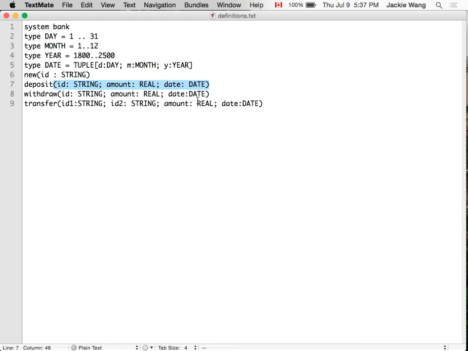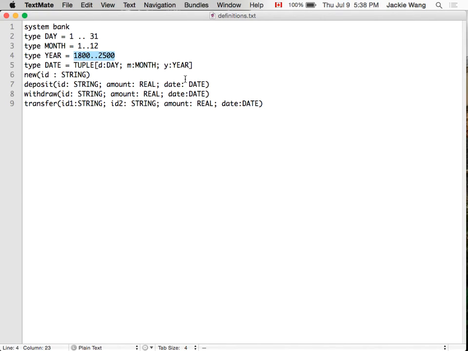One thing you should note is, here you can see the dates. The date here is not really exactly like the dates you see in Eiffel Studio. The date is actually defined above. So here we have some syntax for you to define some types in your own words. We define a new type, so type is a keyword for specifying the grammar. So day is actually a type, and it ranges from 1 to 31, because you might have up to 31 days for each month. And also month is another type, which ranges from 1 up to 12. And then you have year, which ranges from 1800 up to 2500.